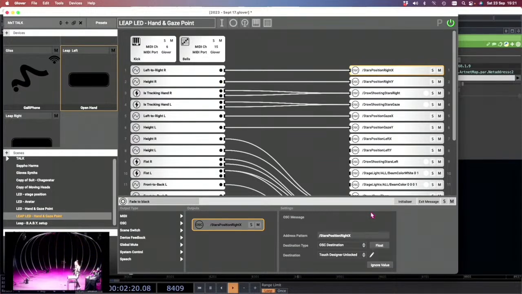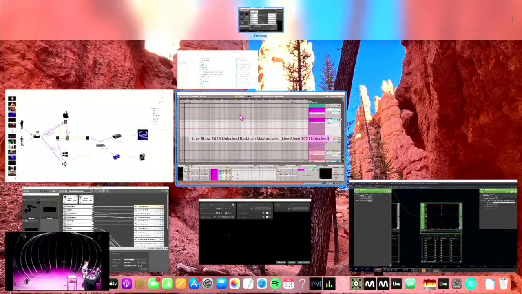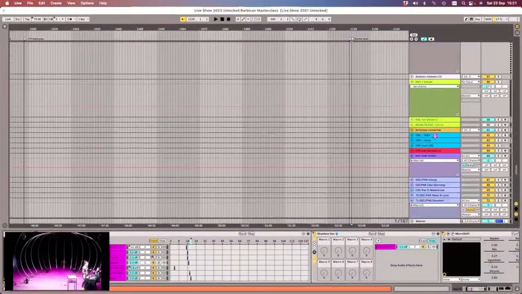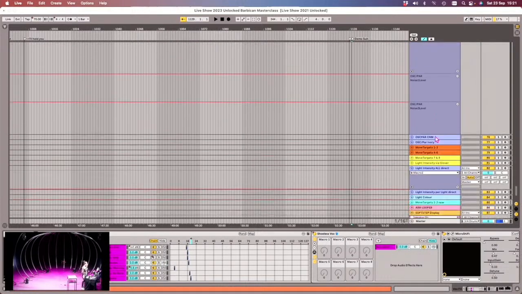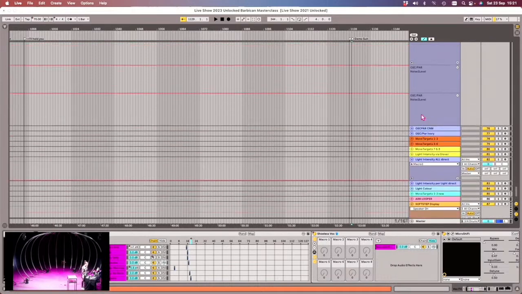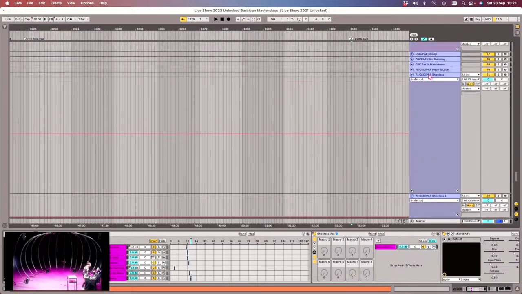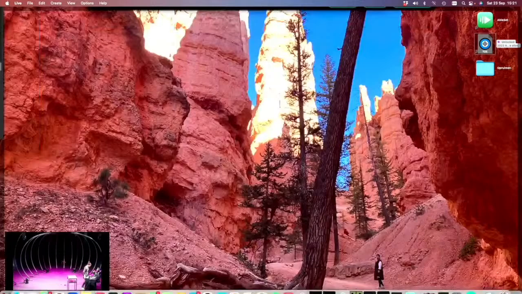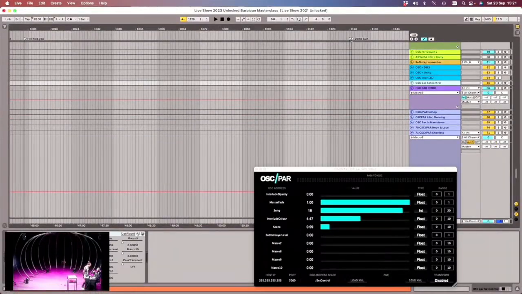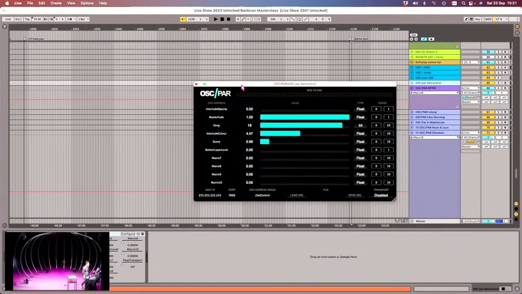But also sometimes I use, so this is also an amazing tool that I use for a lot of more sync stuff. So when B.A.B.Y is really responding to maybe a backing track or other moments in the music, I'm using a plugin called OSC Par. It's by a really famous DJ who built this.